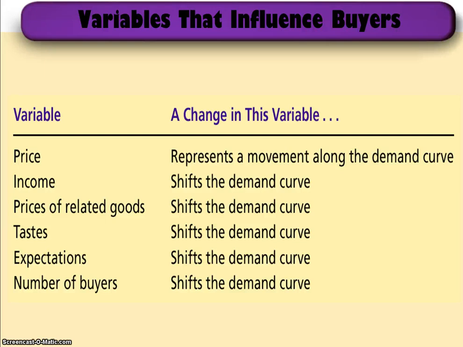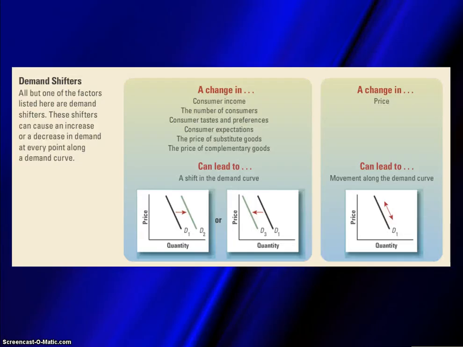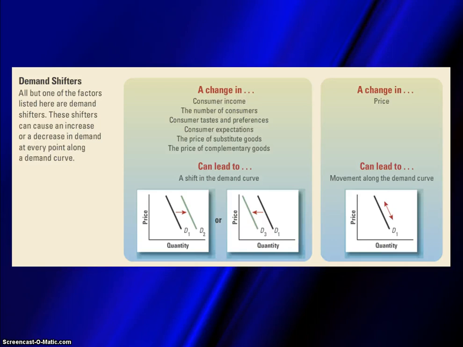In conclusion, price does not cause a shift of the curve. If there's a change in price of the product we're analyzing, there will be a movement along the demand curve for that item. However, if there is a change in consumer income, the price of related goods, tastes and preferences, expectations of future prices, or the number of buyers in a market, then there will be a shift in the curve. A change in price is a movement along the curve — up or down — leading to a change in quantity demanded. A change in one of the TIRES demand shifters will cause the curve to move to the right or left, meaning a higher or lower quantity is demanded at every given price.